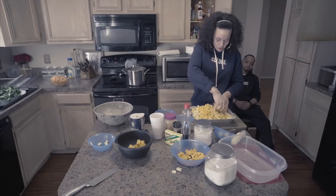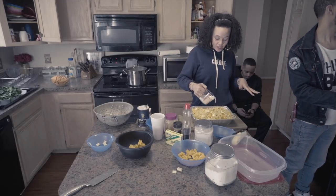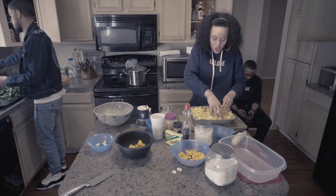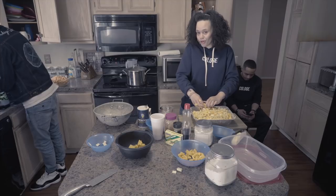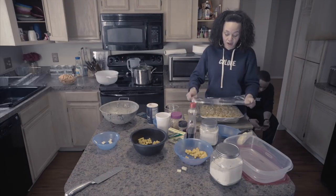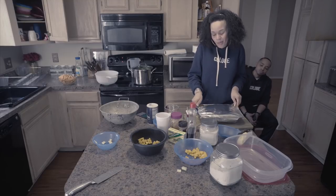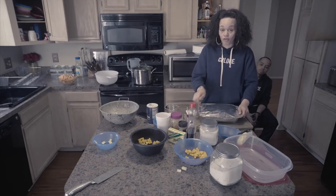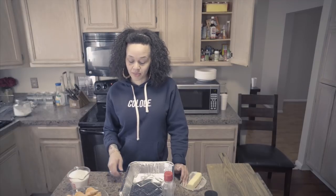I forgot about the milk. I use vitamin D milk — not too much, just to wet it. The whole point is to make it sticky, almost holding up on its own. You don't want it loose; it has to stick a little bit. Too much milk will mess that up. I'm going to mix the cheese around, seal the foil on top of the metal pan tight, and bake it. My stove is set to 350° for about 45 minutes to an hour. The browning comes after that first hour — I remove the foil to get a nice brown on top.